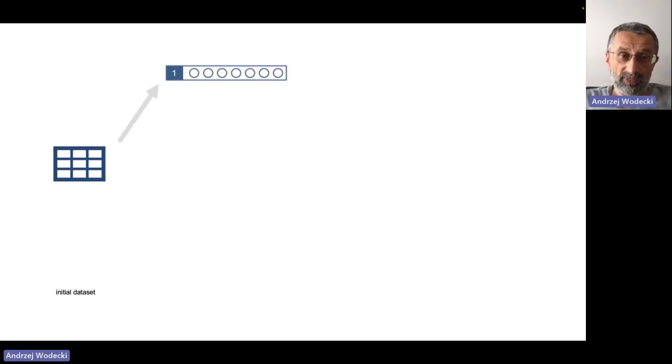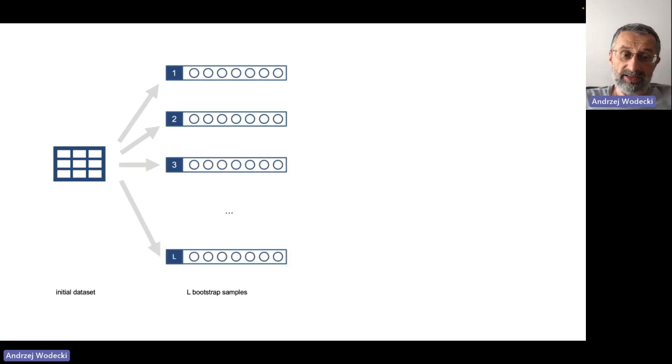And now the procedure. I think it will be much easier for you to understand if I go through the procedure itself. Imagine that we have some initial training data set. Imagine that we have this problem of predicting whether a customer will be high revenue or low revenue. And imagine that this initial data set has 10,000 data points. Okay, so this is the starting point. We generate L bootstrap samples, like for example 100, or let's say to simplify, 10 data sets of 1,000 each, randomly.